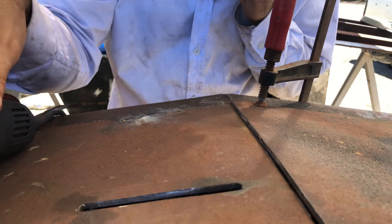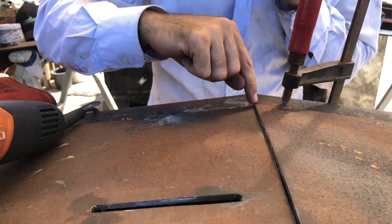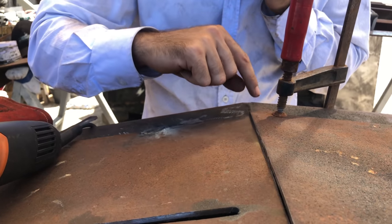You can see right here, right there. The overlap down here. Yeah, Dan's got to cut that back now.